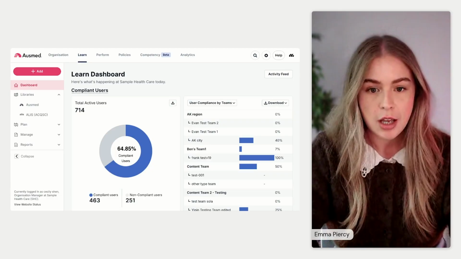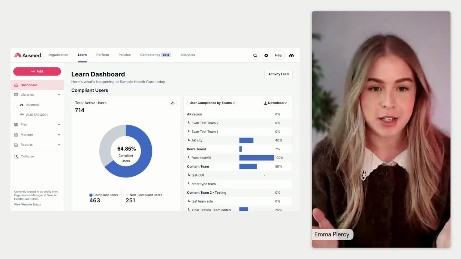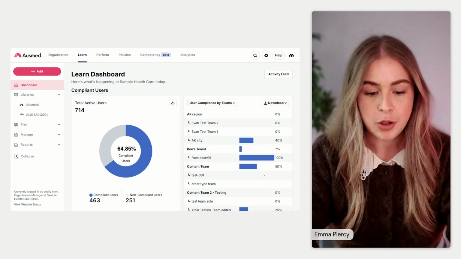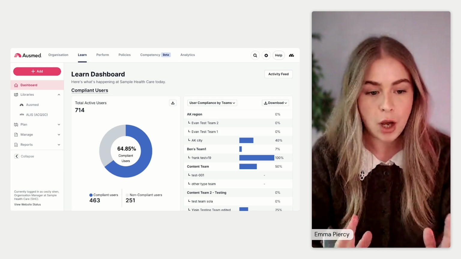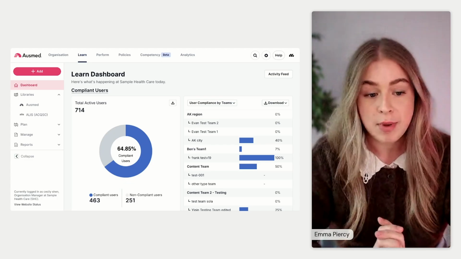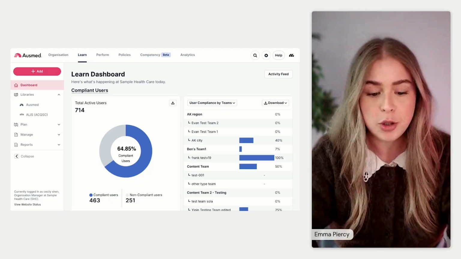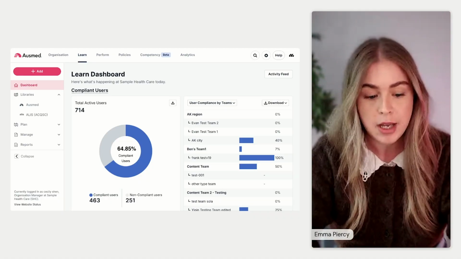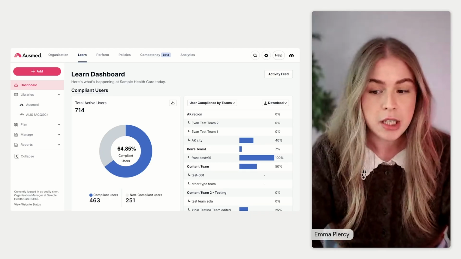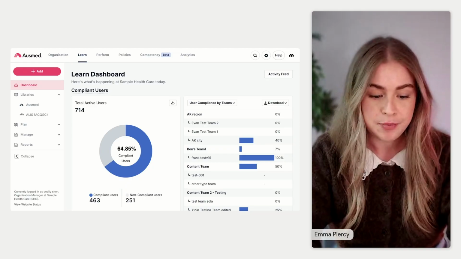So firstly, we want to make sure that you know how to gain access to this content. And that's what I'm about to demo for you now. So you'll find yourself on the ausmed.com.au website, specifically logged into our Ausmed LMS in the Manager portal. From there, you'll want to navigate to the Learn tab and then scroll down to that left-hand menu side under Libraries, where you'll find the Ausmed and now the Alice library.